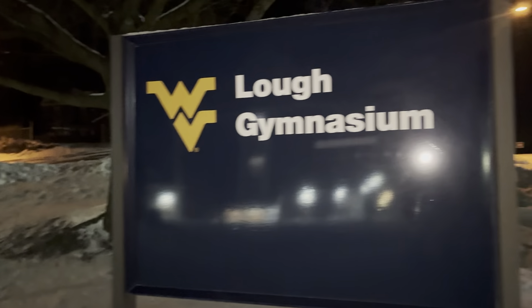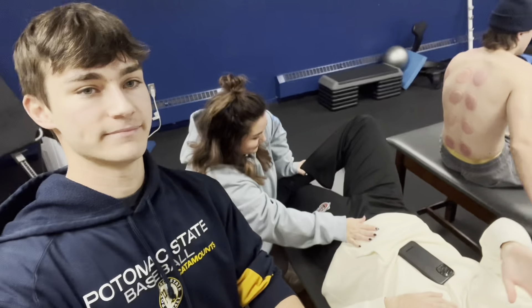Now we'll be going to the LOC. This is where our athletic training room and our weightlifting room are. For the athletic training room, I'm going to give you a tour. First off, we're at our fueling station right here for anything you might need after a post-workout. And then in here, we've got a new ice bath. Currently we've got a few guys getting worked on. Hey Carita — amazing athletic trainer right here.